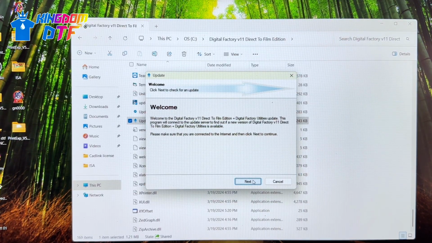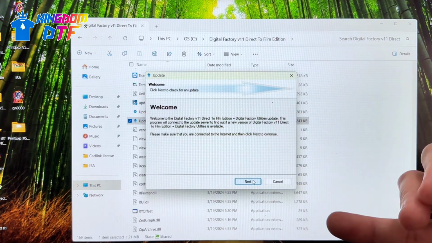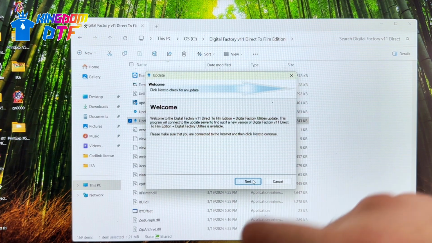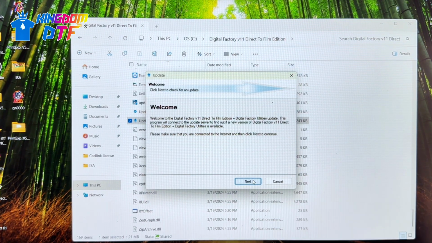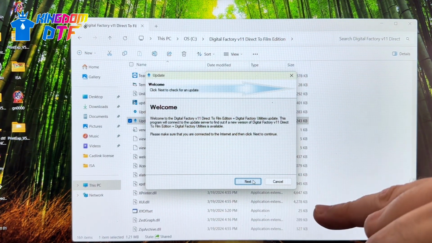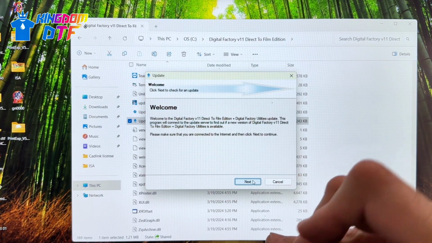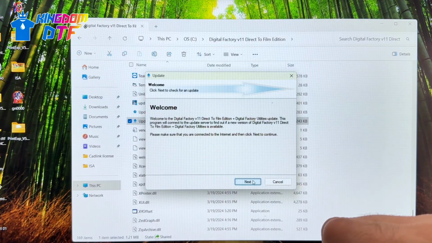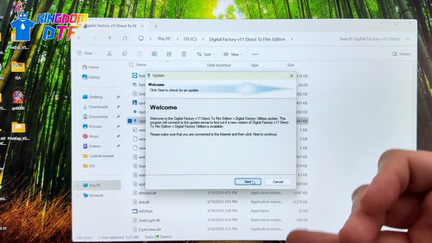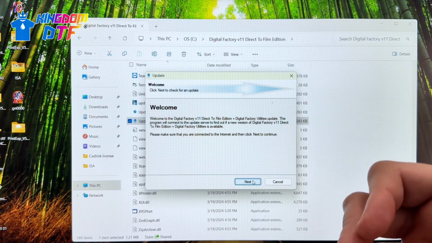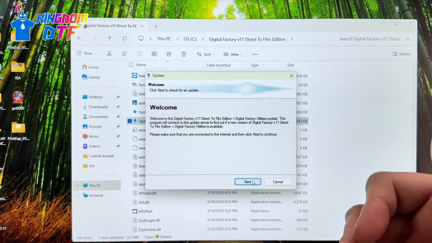Basically, what this is going to do is update your Detail Factory to the current version, which is 11.4. It was 11.3 a couple of days back, but Fiery released a new update that includes new features, and they also continue updating the software to be compatible with Windows.